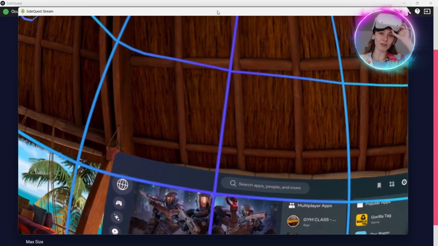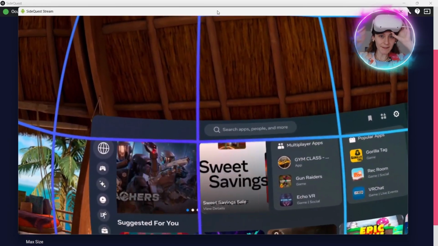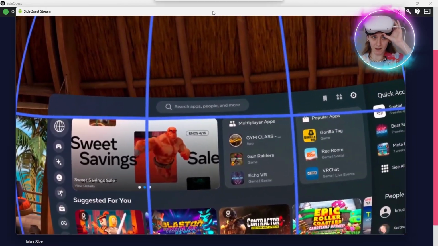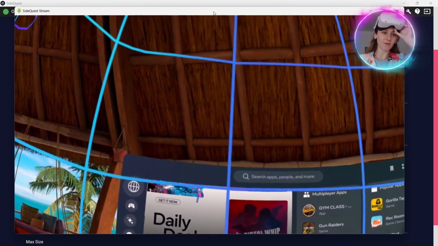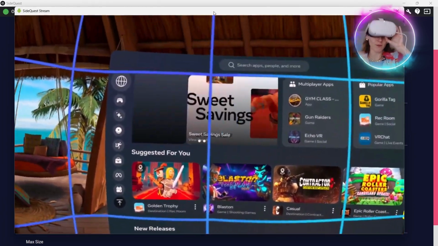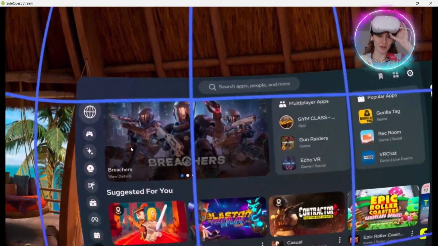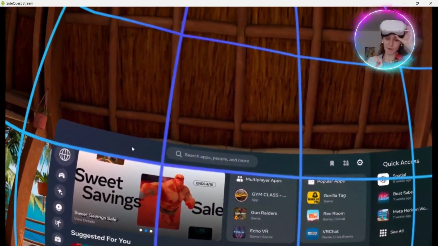But there is a catch. You don't hear the audio. For some reasons, they still didn't enable this feature. So I guess it's a bug. I'm not quite sure, but for some reasons, this is not possible yet. So if you want just to visualize the content, this works like a charm because you can see the entire experience.